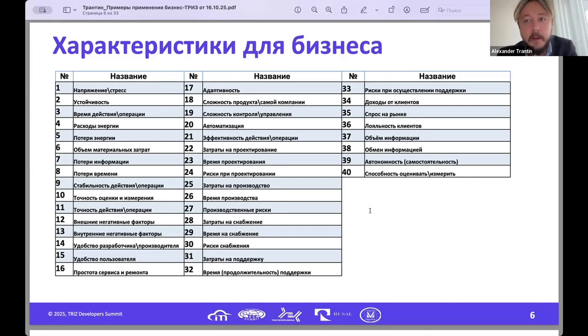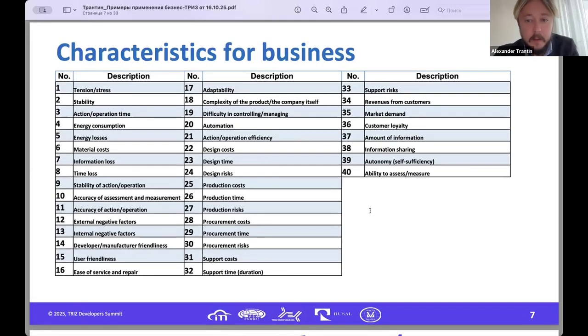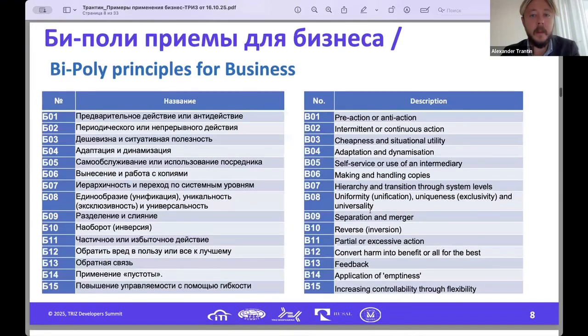And of course, it's important to note that this table deals with market characteristics, brand loyalty, description of the market, and so this table can be used by non-professionals and people who are not aware of Altshuller's studies. And this presentation will be available. All of you could read it.